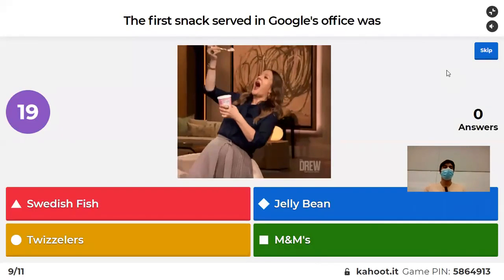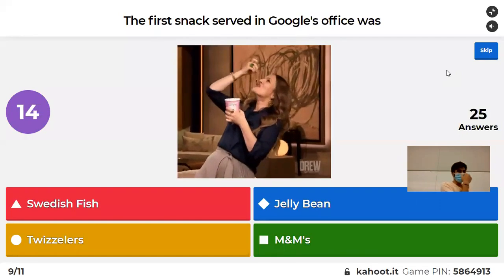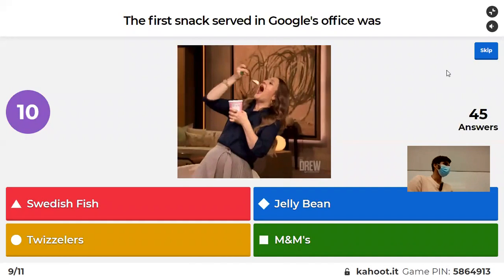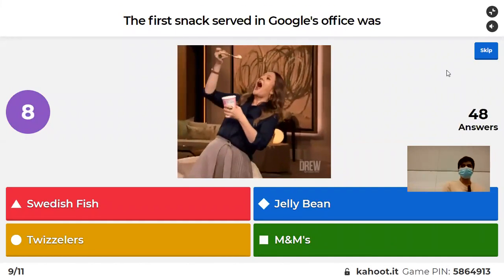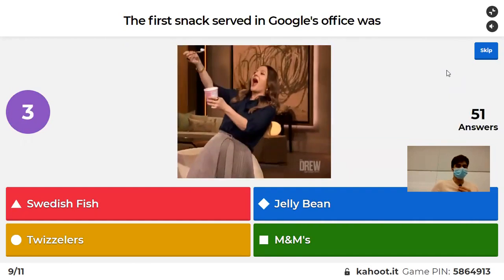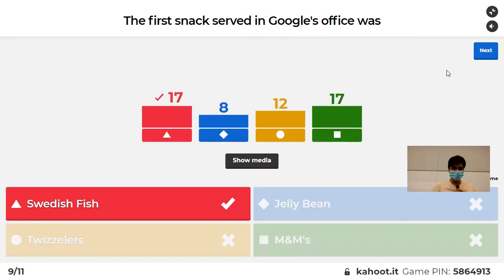Okay, what was the first snack served in Google? My money's on... I'm hearing my answer out there. Yeah, it's the Swedish fish.